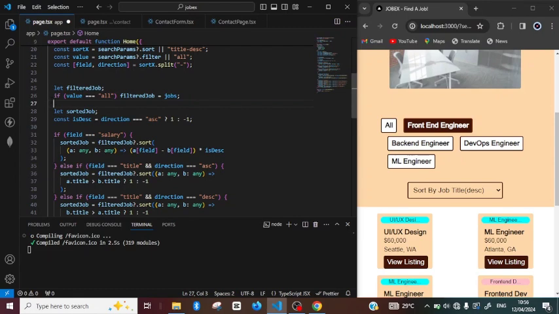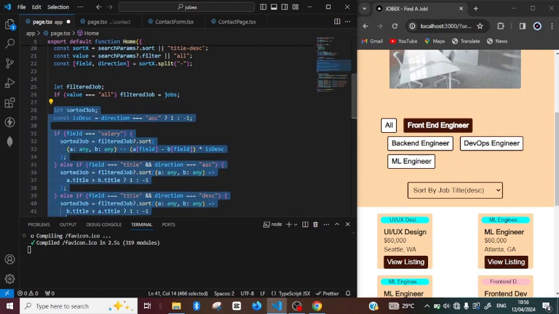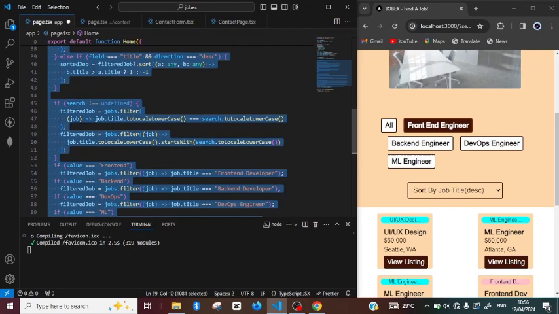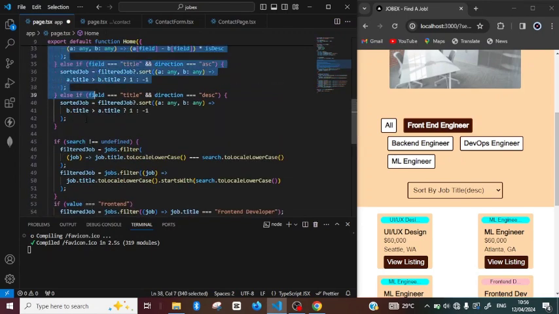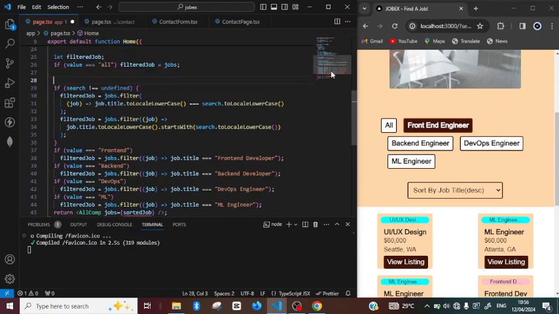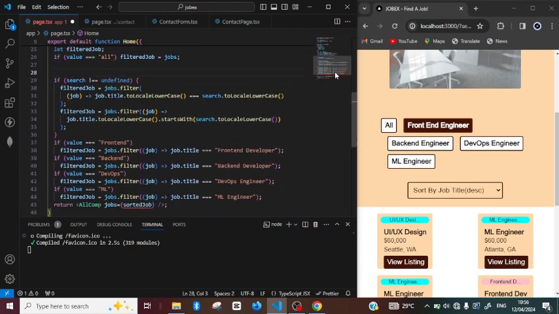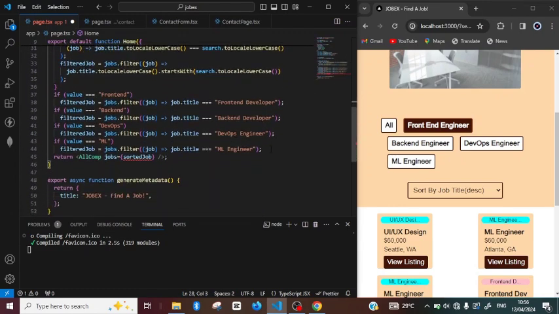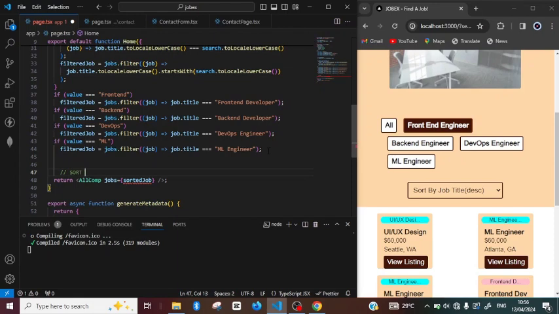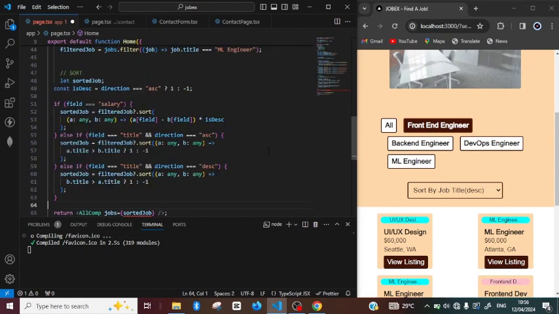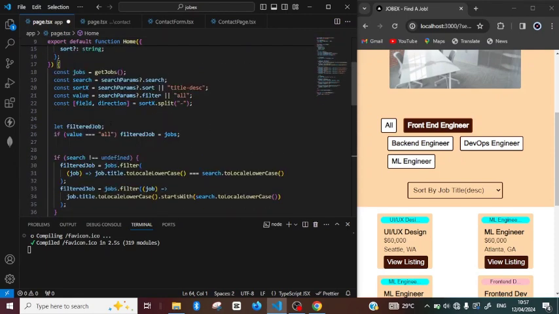So what we're going to do now is to bring this code. Where is our sort code, functionality code? Then we're going to cut it. I think we should not be having any errors. Then we should bring it down here. Let me just put this as sort. Okay, I think with this there shouldn't be any error.